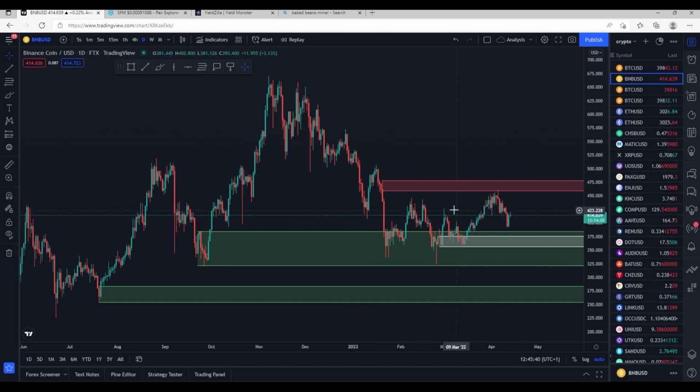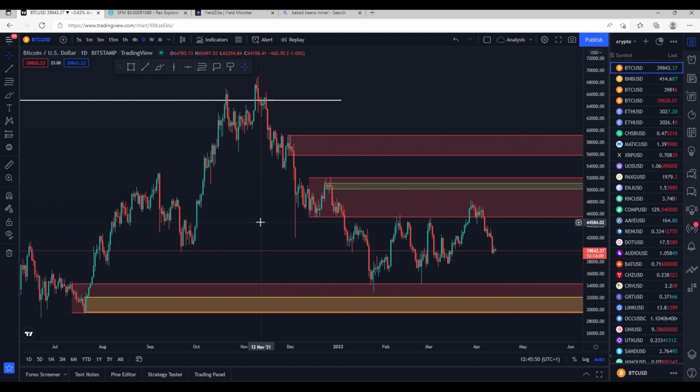I'm seeing that Binance is showing a little bit of relative strength. Is that enough for me to buy back into Binance, and expect it to run to the upside? Absolutely not, because if you pair this with Bitcoin, Bitcoin is not really showing any strength at all right now in the short term. It is looking like it wants to go down to 37,000, possibly 36,000.